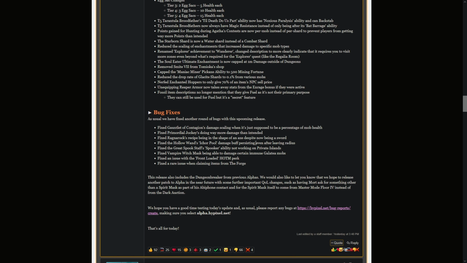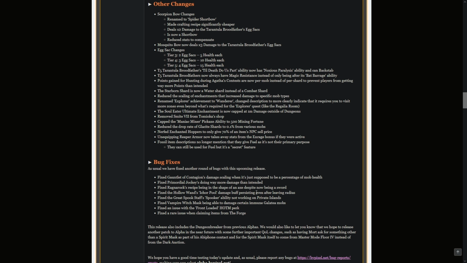And then there's a couple insanely big ones. So Gauntlet of Contagion is dead. There's no point in getting it. Don't ever grind it. Some other bug fixes. Dungeon Breaker, can we please get it already? And then the biggest one, which is just so depressing: cap the Maniac Miner pickaxe ability to 500 fortune.